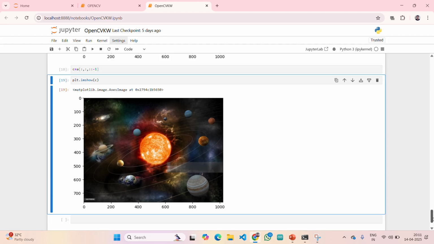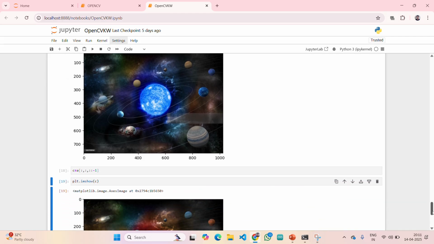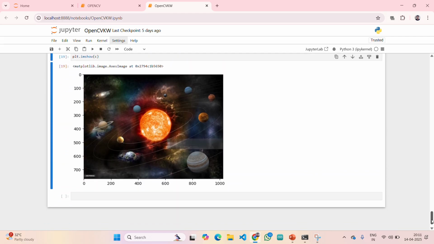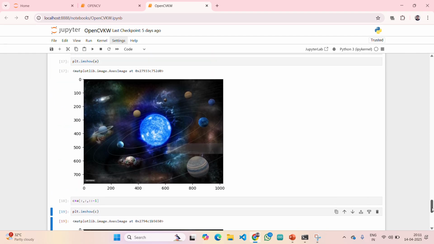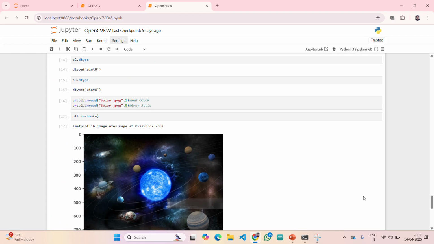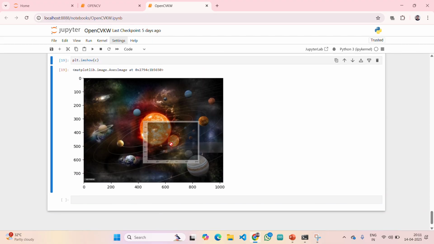Now you can see how we have printed. The pixel values will be different only, guys. Remember that one. Our image size is not going to be affected by it; only the colors are going to be affected. Here you can see now how the colors are. This is the BGR image, and this is our RGB image, which is our correct image which we have printed.